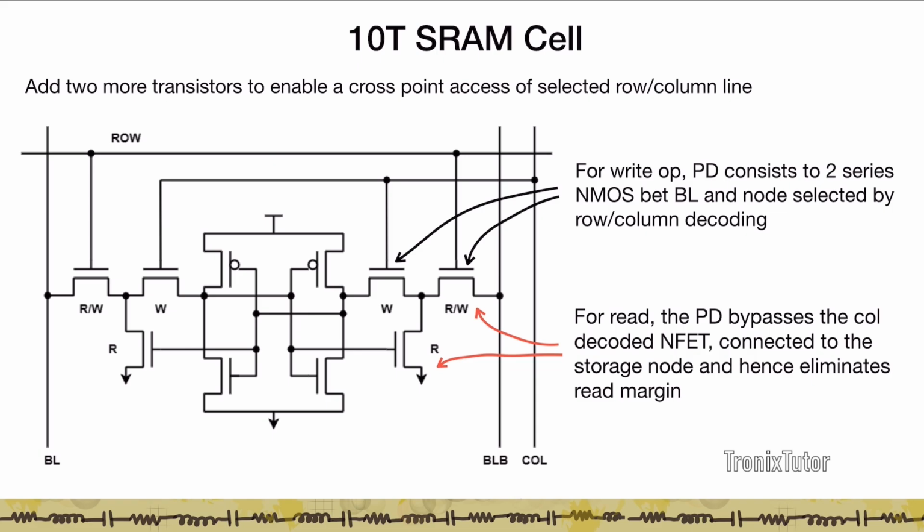And so what happens is, you've essentially eliminated the issue of the read margin, because you've created a new pull down transistor for the read. Right? So this essentially eliminates the trade-off between read and write and gives you no issues with read. So this cell, even though it's larger, is very efficient for read operations.